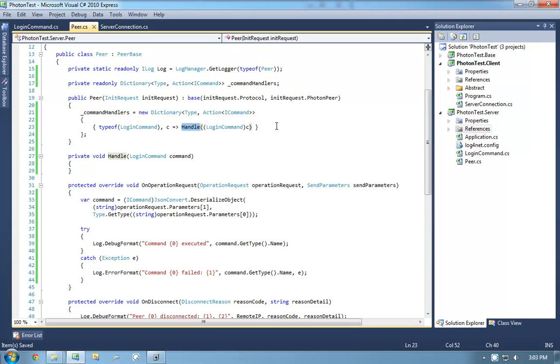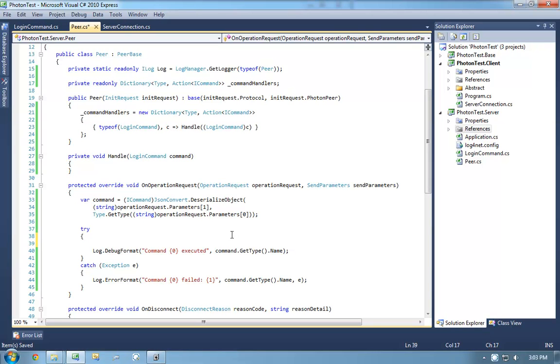So, this is a lovely bit of syntax, I've decided. Yeah, I personally like this quite a bit. So basically, you don't have to worry necessarily about what's going on here: delegates, lambdas, and so on. Just remember, the code I'm about to write using this dictionary will invoke the login command handler if a login command was deserialized from the client.